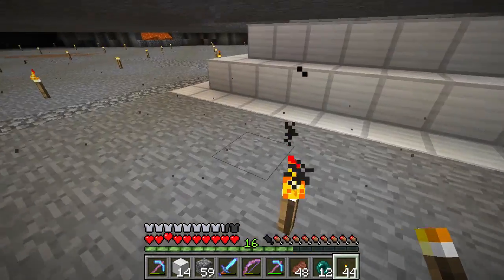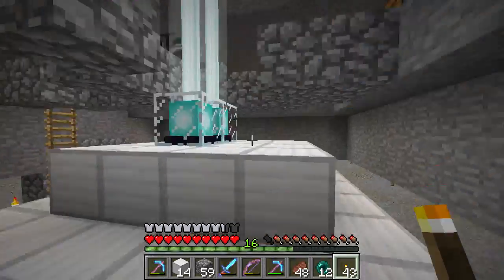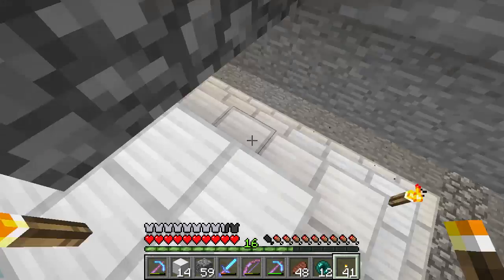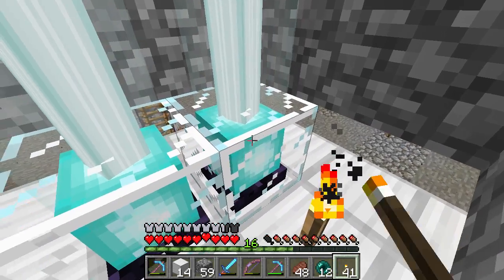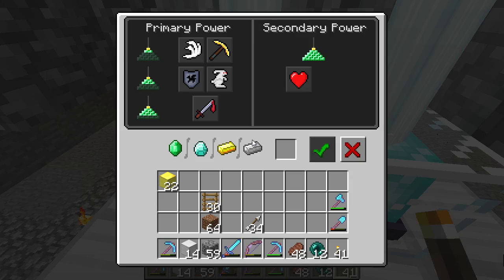All right, did I break any torches? 1, 2, 3. I just put one there. Okay, so that should be that. I think that's full, right? We should have a spot right there and there. And then these probably, did we lose our beacon bonuses? We still have speed, jump boost 2, and regeneration. So they seem fine, even though I broke them.